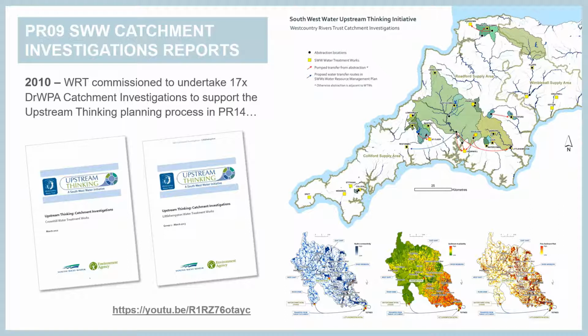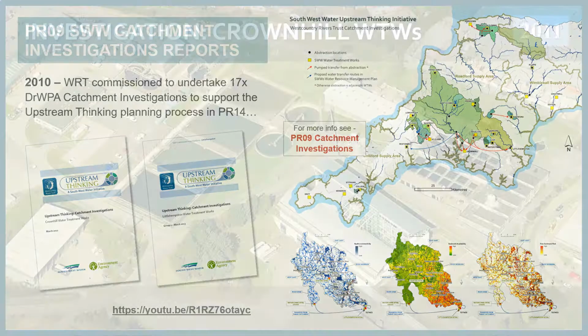So it's a very good starting point, and the main remit of the study was to develop a really clear understanding of the need and the potential of catchment management to deliver demonstrable water quality improvements in catchments, such that the drinking water treatment process was more robust and potentially had the potential to save South West Water money in the drinking water supply chain and treatment process. For more information, if you're interested in these projects, then have a look at the PR09 catchment investigation reports.